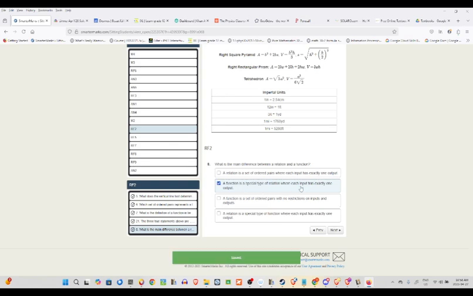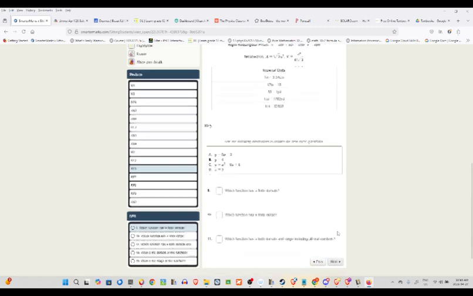Yes, this is true. It's not necessarily a set of ordered pairs with no restrictions. Definitely not with no restrictions. And special type relation is a special type of function. That one is backwards. The function is the special relation. All right, 2/3 complete, and moving on to relations and functions 5.